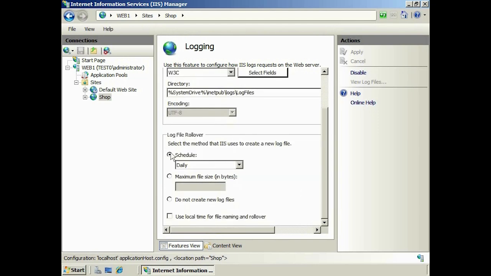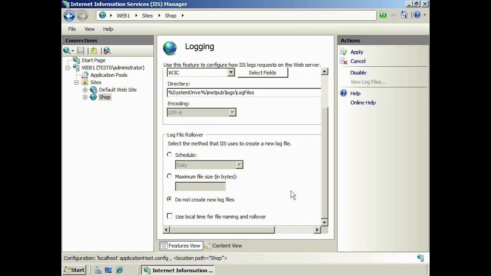The log file rollover will determine when new log files are created. By default, a new log file will be created each day. However, on websites that do not have a lot of traffic, you may want to set this to weekly or monthly to make processing the log files easier. You can also set the rollover to be based on the size of the log file. And lastly, switch off the log files altogether. Logging does reduce the performance of your web server. If you have a busy web server and do not require any logs, you may want to switch logging off.